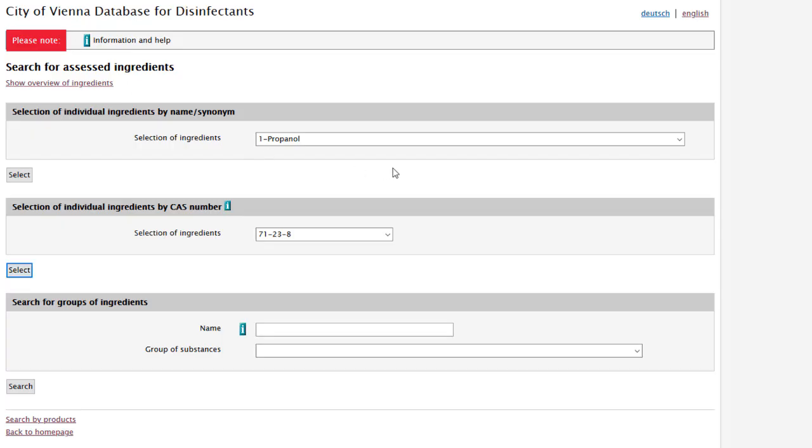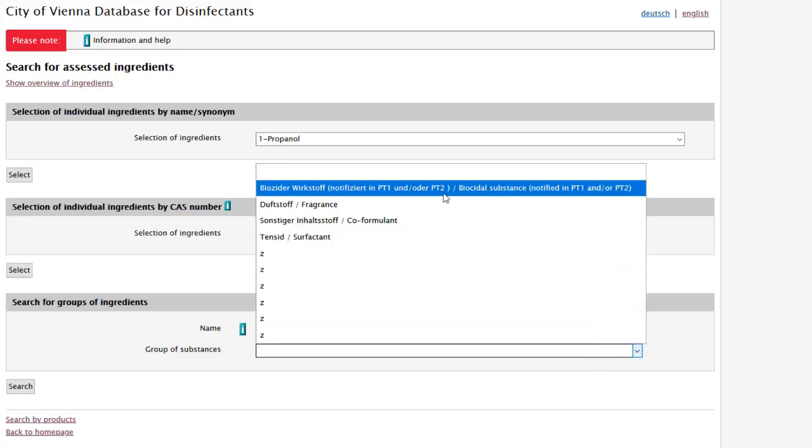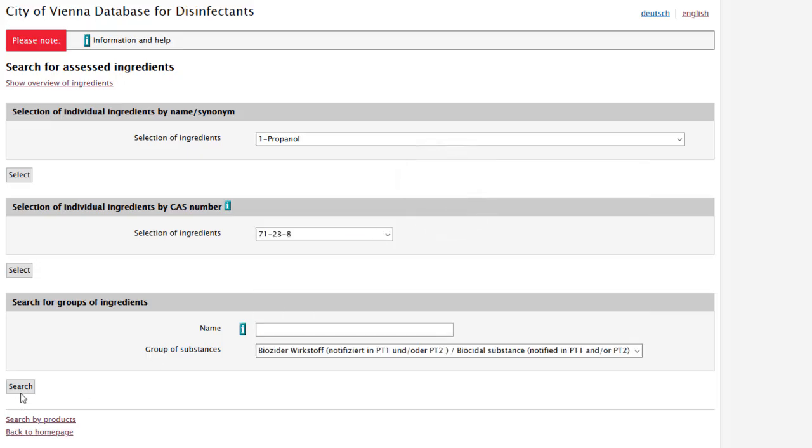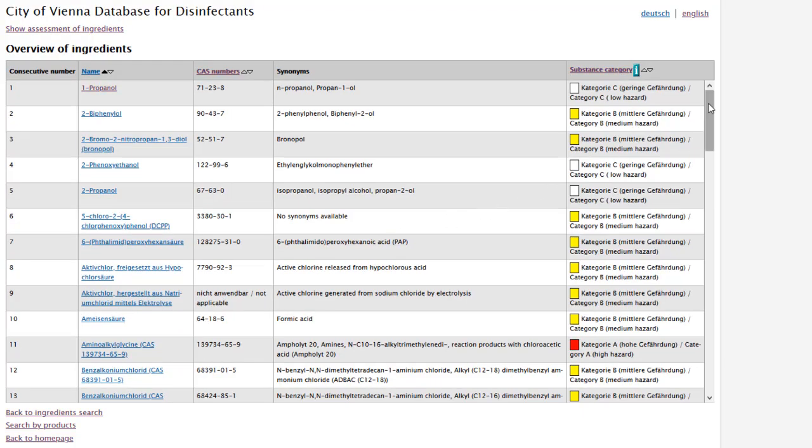From the page Search for assessed ingredients, you can also search for certain groups of ingredients, for instance, for biocidal substances, so that they are shown on their own. The entire list of ingredients, including the ratings, might be a bit confusing due to the large number of over 200 substances.